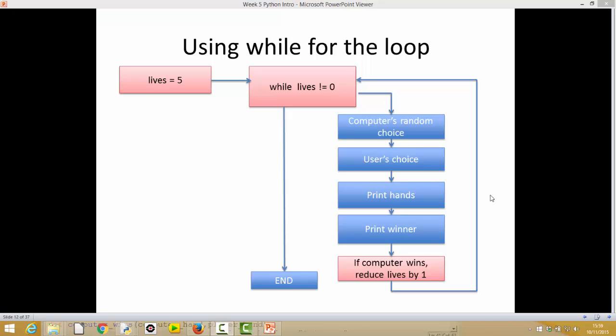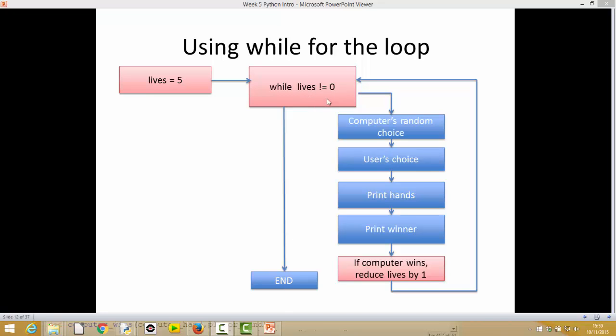And our program was really easy to code because we were going to use a variable called lives. It was part of our specification, starting with 5 lives. And basically, while lives is not 0, so as long as there are still lives, we go down and we run our code here. It goes round the loop, comes back up to the top, and retests the lives condition again. So as long as lives doesn't get to 0, it will keep going around this loop. If lives does get to 0, then the code doesn't execute and it goes on to the end or whatever the next statement is within our program.